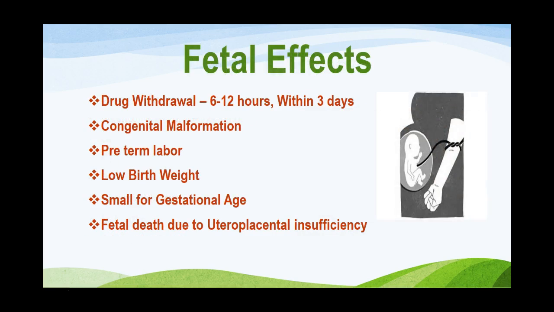So what does it do to the baby? Well, with drugs, babies tend to experience those withdrawal symptoms in 6 to 12 hours or within 3 days. These babies can experience congenital malformations like you saw on that first slide, preterm labor, which will in turn produce a low birth weight fetus. These babies will be small for gestational age, and some of them may experience death due to uteroplacental insufficiency.